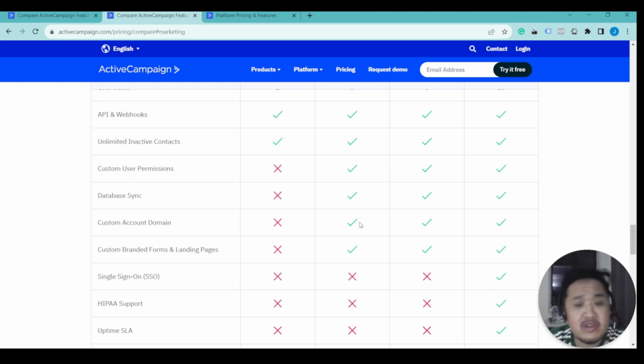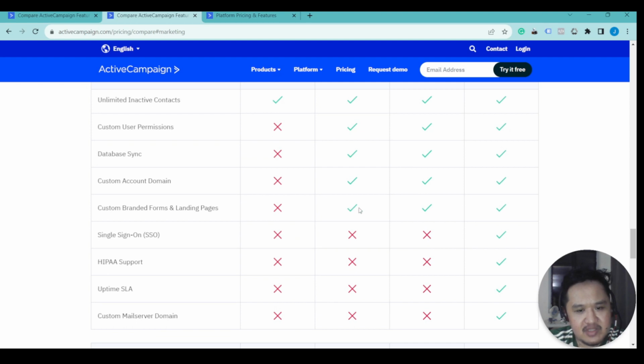So for example, if your business is doghouse.com, then your account URL will be doghouse.activehosted.com. If you want a custom domain, then you can use your own domain to access your ActiveCampaign account.